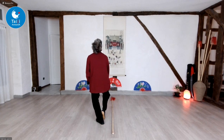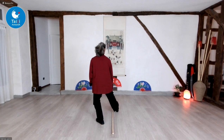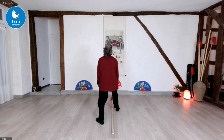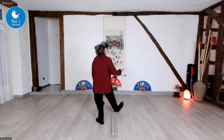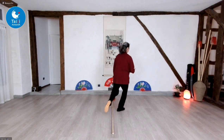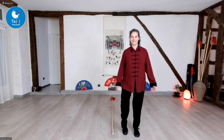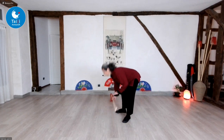Okay, open the hip, heel to the other side of the line, and weight on the front. This is kumbu position. And then weight on the back, lift the foot, open 45 degrees, weight on the front, and step in. Okay, relax a little bit. Okay, we are going to try that with the top part, okay?